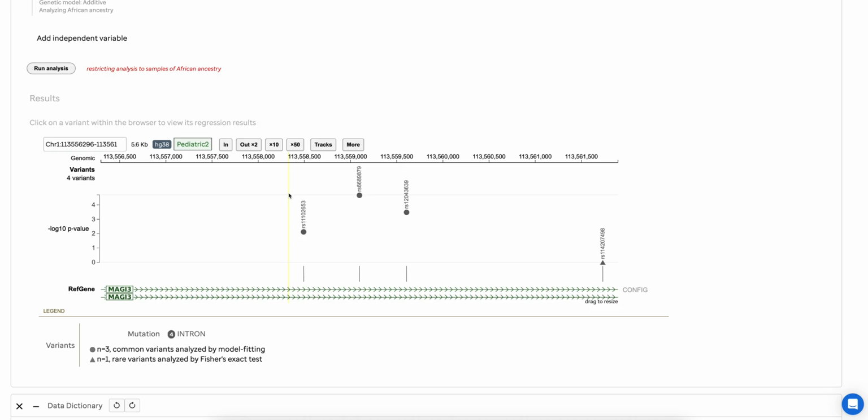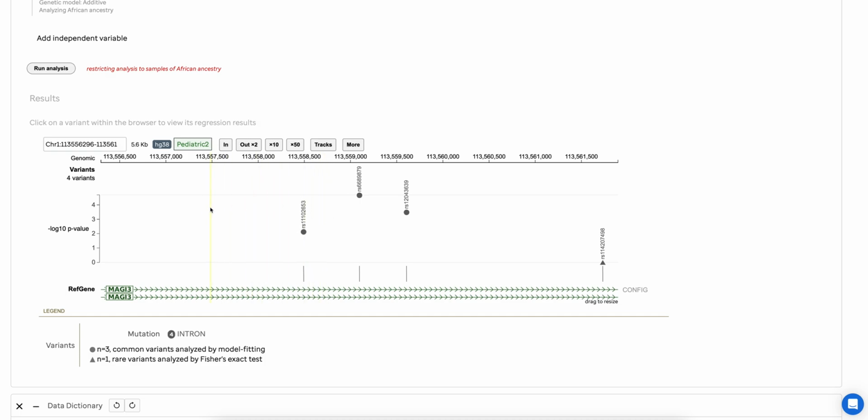And here we can see several neighboring variants that neighbor our variant of interest. And all of these variants were analyzed in the same analysis. However, they were analyzed in separate regression models so that they were not treated as covariates within the same model.